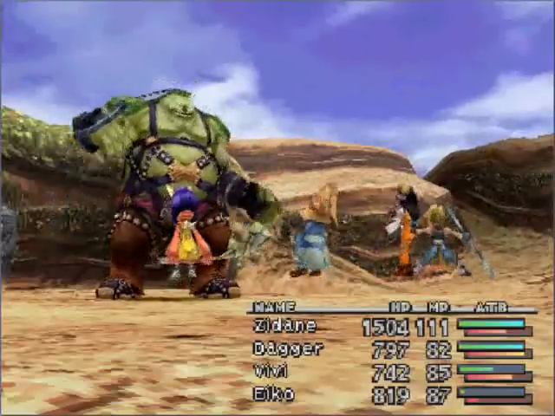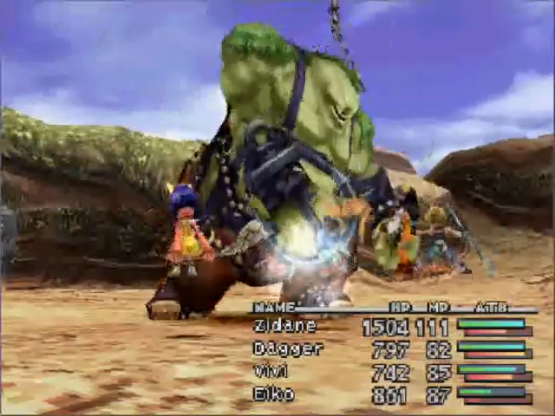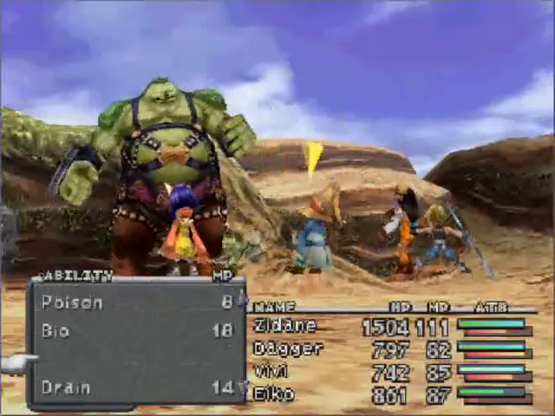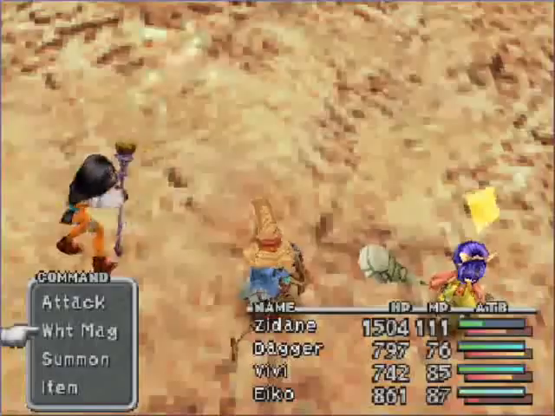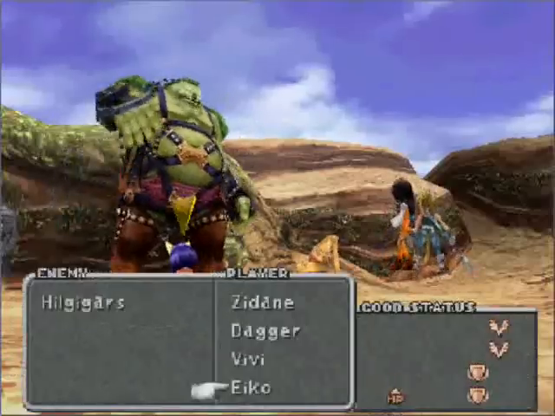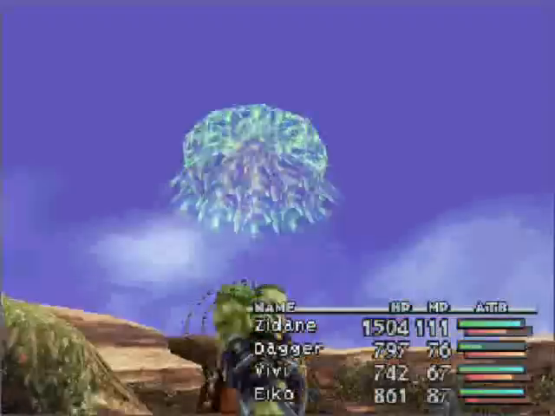Alright, so he's at full health. BB got knocked down, but he missed, so I'll cast Bio one more time. Couldn't steal anything. Alright. Well, you know what I'm about to do. Just put Protect on Dagger. Just keep the magic flowing.